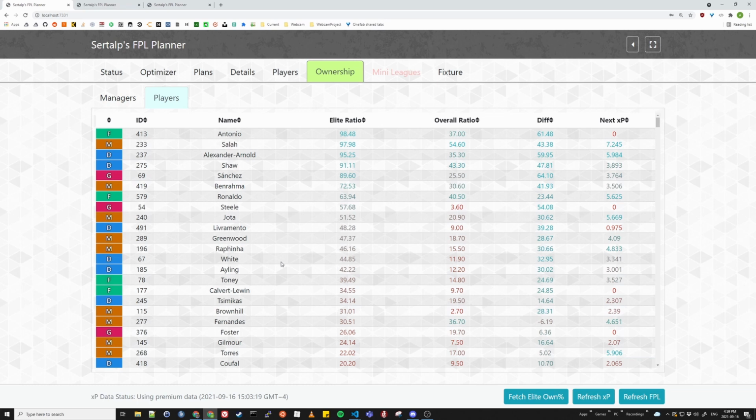This is lovely. When is this coming to FPL Optimized? Probably soon, because, I mean, I'm serious. This is very cool. I wrote the code, so I should be adding it soon. With this, let me go back to my... Thanks, FPL Spaceman, who says Antonio doesn't look to be dropping again.